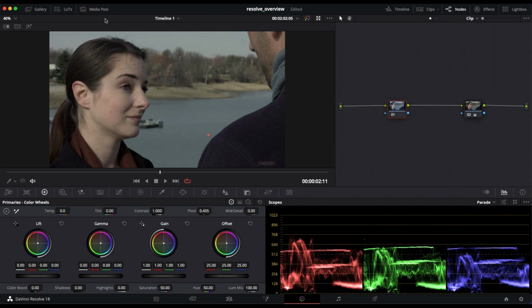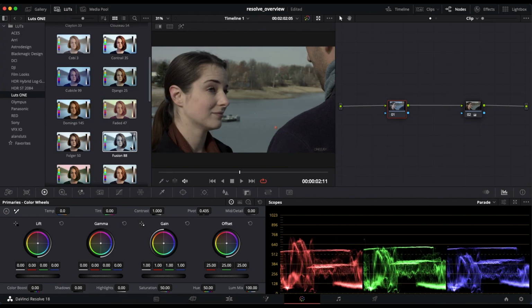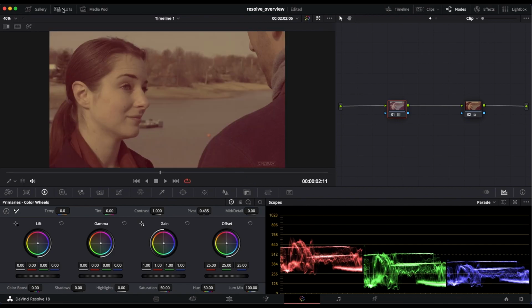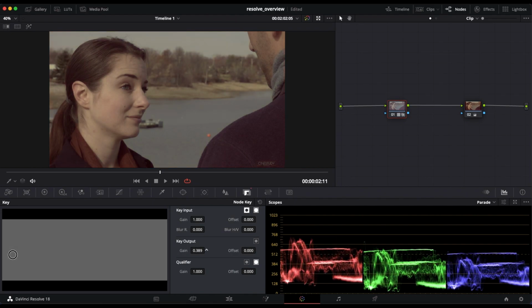At the top left hand corner here, it says Gallery, LUTs, and Media Pool. If I open LUTs, I've now got a load of LUTs. You've got a few that are inbuilt to Resolve. I just grab the LUT, drag it onto the node which I added, and close the little LUT window. And here I've got a bit of control over the LUT, so I can turn down the gain a bit. It's not so extreme.